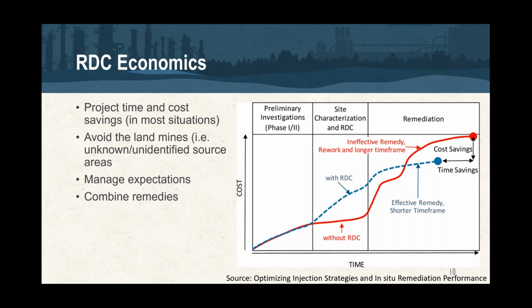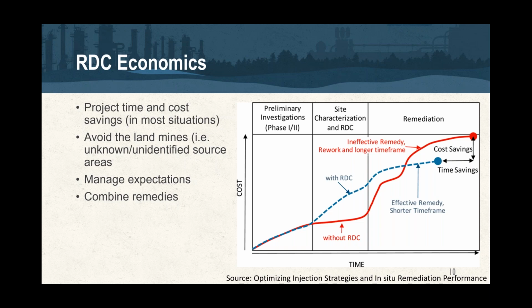But it really helps us manage expectations, because now we know exactly how much mass is there, and we understand the technologies that we're employing and how long they're going to be active, how much mass they can handle. And so do we have to come back in a year and a half, 2 years to do an additional application? Does a combined remedy make sense? Does it make sense to come in and do some surgical digs, or to flush with a surfactant first? And so it really helps with decision making.